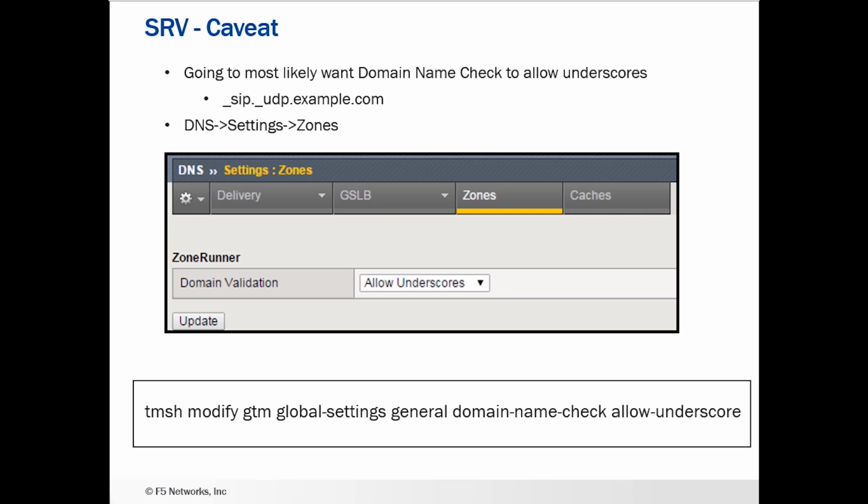So you're going to need to go into DNS settings and zones, and there's a domain validation item, and you're going to want to set that to allow underscores. Otherwise, you're going to get a failure when you try to enter that wide IP name or that pool name, with an error saying that you have invalid characters. At the bottom there, you can see I put the TMSH command that you can use to set the allow underscore setting.